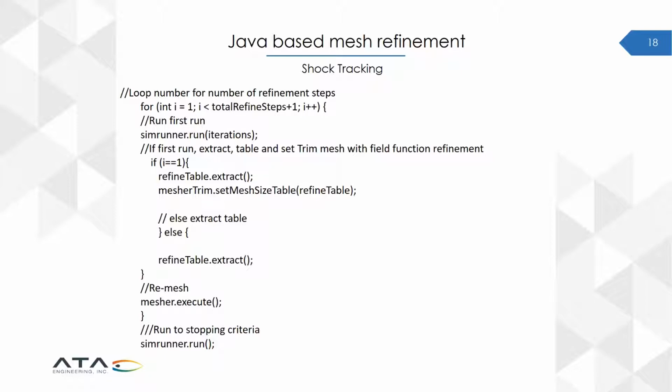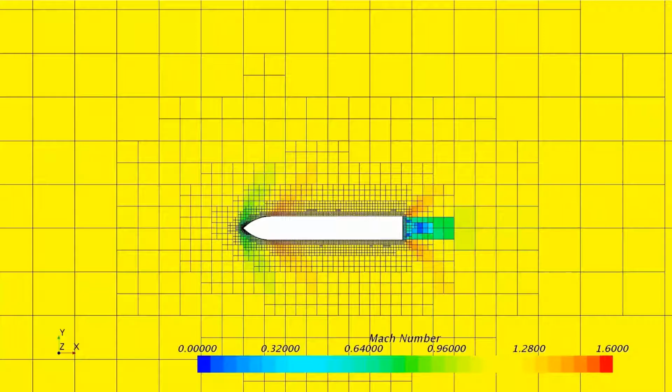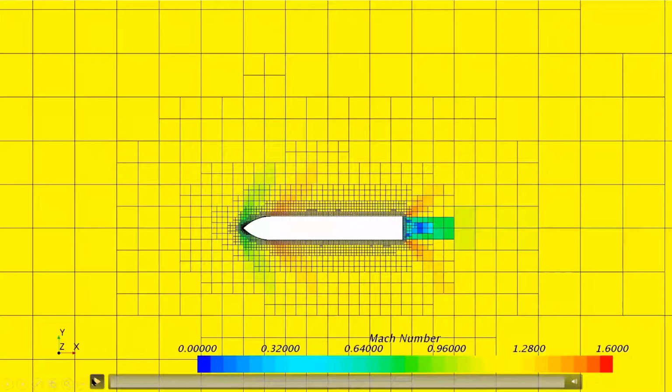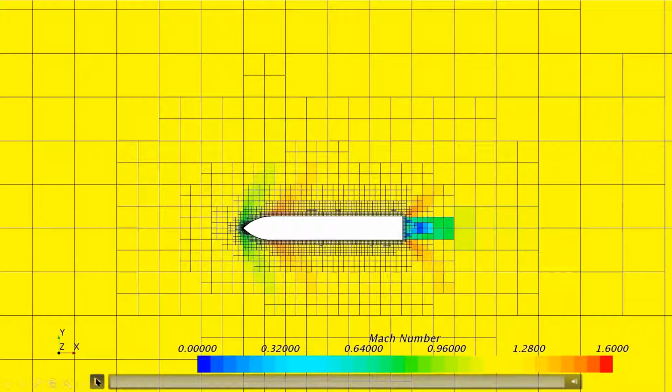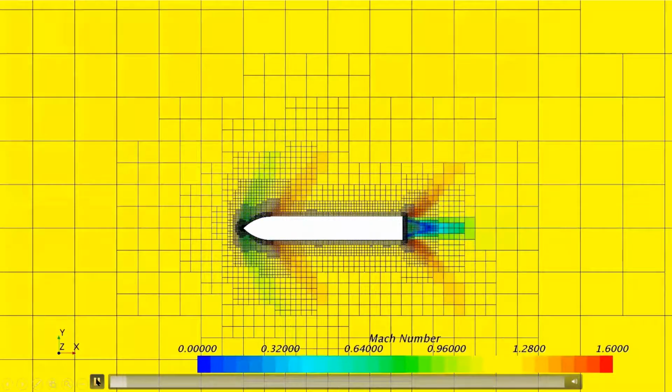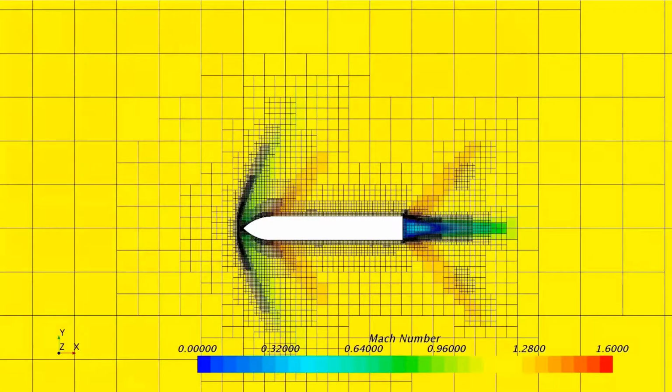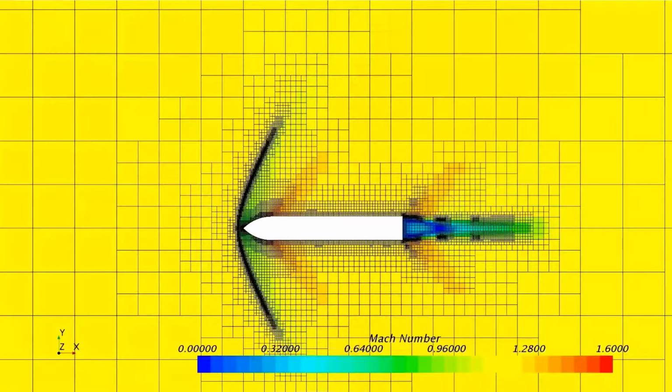And so when you look at how that manifests itself in a result, this is the video of this thing running. This would be the first mesh, and the first 100 sweeps get to this point for a Mach number. And then when you run it, you can watch the mesh refine. Remember that it's refining every 20 steps.